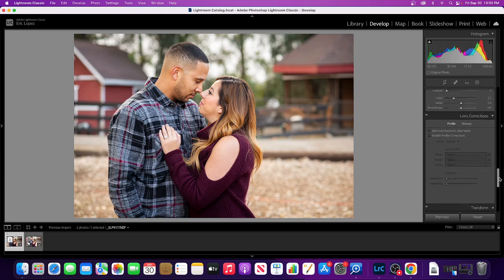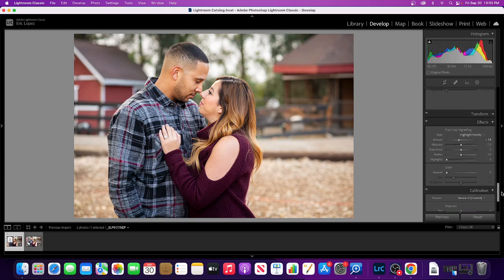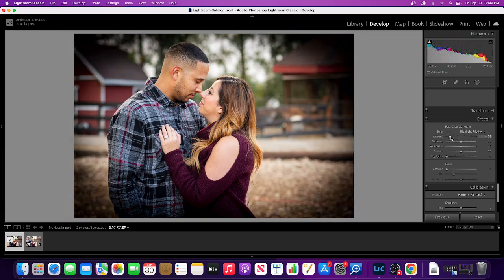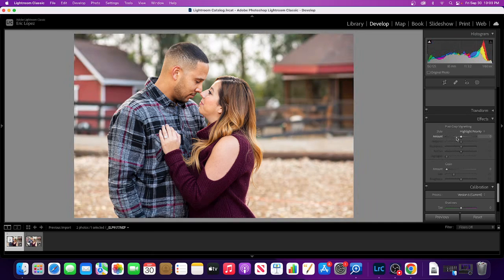So when you import, I didn't do any profile, but I do always put a vignette. I keep it always at 50-50 because it's normal. It doesn't look crazy. I can show you. You can do something really crazy like this, and then later on in your career taking photos, you're going to go back and be like, man, I went crazy on the vignette. So I don't go that hard. I go about what I have, at 14-15.